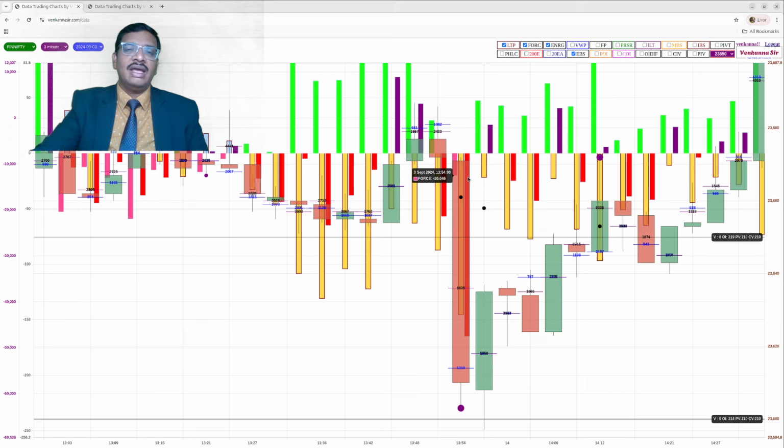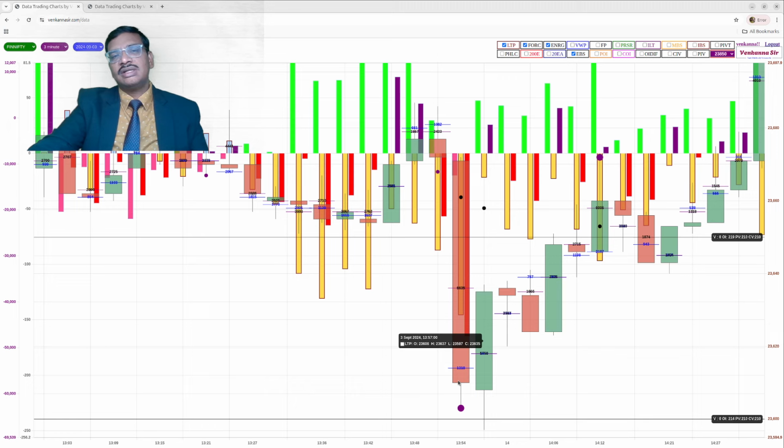Aggressive selling meaning aggressive for us. For them, it is a very small quantity, because they acquire quantities in crores. But for us, 100 is also a very big number. So that's why they sell a little higher quantity, so that everybody thinks the market is moving downside, and from there they start moving upside, right?